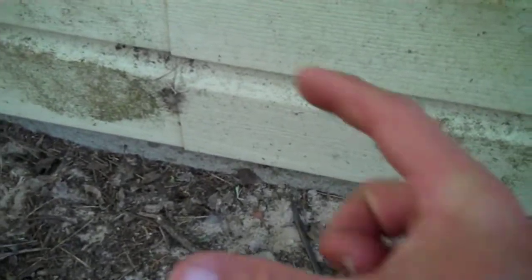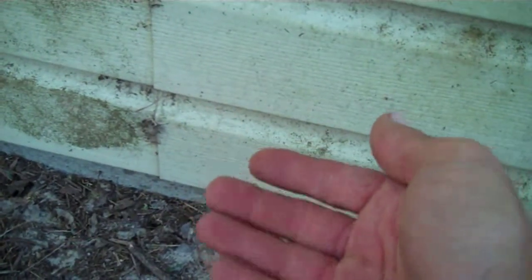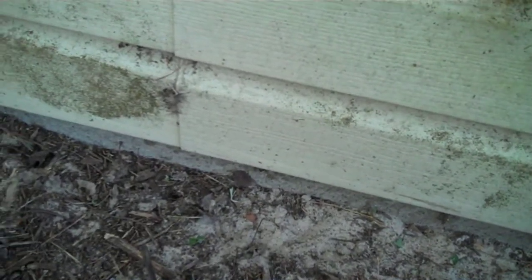Had that been a supported slab or a floating slab, there'd be about that much of a rim all the way around at the bottom. It's the bottom block that the hollow block sits on. And that would tell me I've got some cinder blocks, need to drill some holes, see if they're filled or not, and go for treating there.